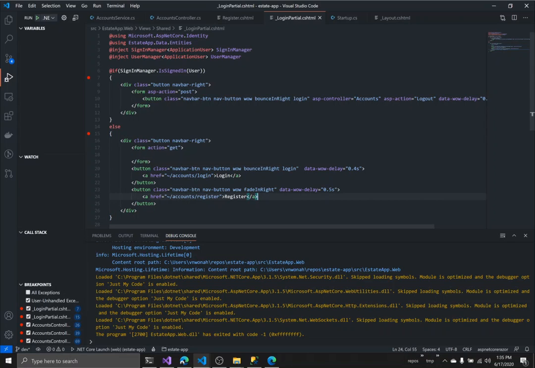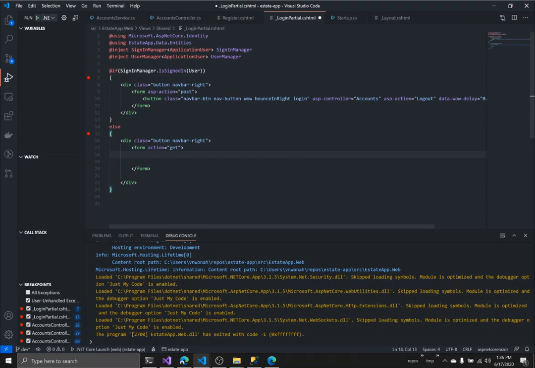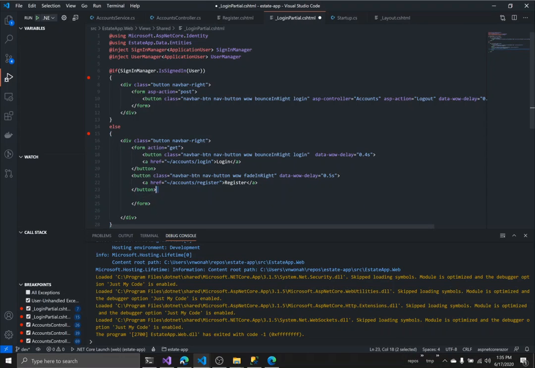Okay, and then I'm just going to move these buttons in here. And let's just do some formatting, tab, and go in.